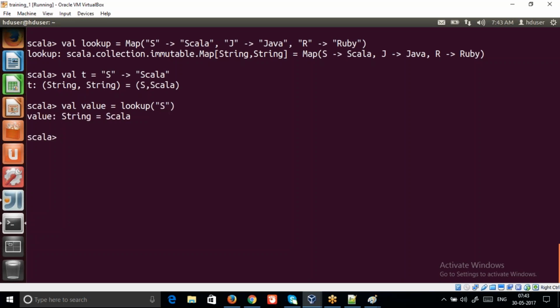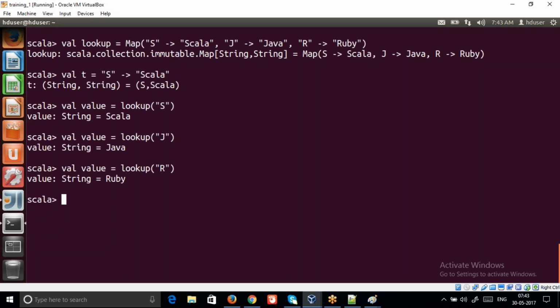It returns the value for that key. So as I said, this internally calls the apply method. Whenever I say this, internally the apply method is being called.